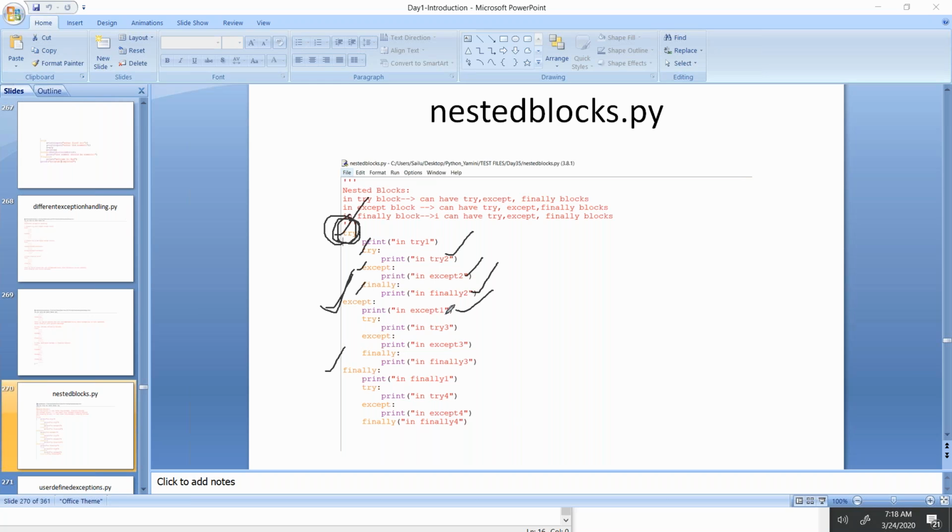Once it's executed successfully, then it will go to the next try block and it is trying to execute try three. In case there is some kind of issue, the system will go to the except block and display except three. Whether try or except or both are not executed, abnormal termination, finally three will be executed.